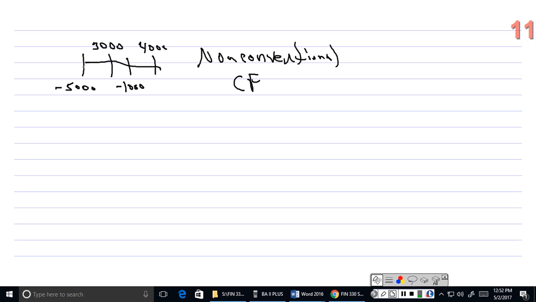So you invest in the project, whatever it is, it starts working for you and it provides all positive cash flows. That's what's called a conventional cash flow pattern. But this is non-conventional simply because sometime during the life, other than the initial investment, we have a negative cash flow. So we went from a negative cash flow to positive, back to negative, and then to positive. So this negative cash flow causes it to be a non-conventional cash flow pattern. Nothing more complicated than that.